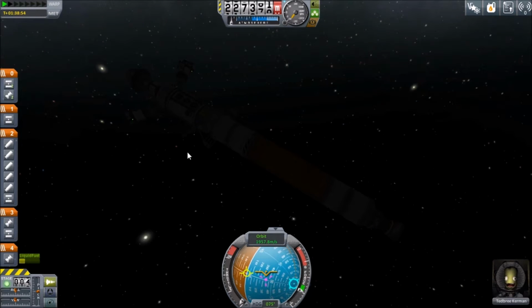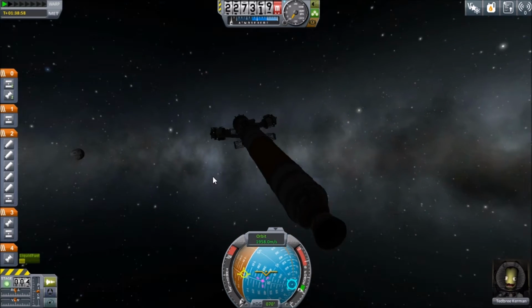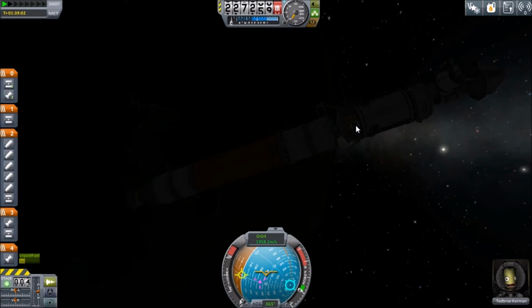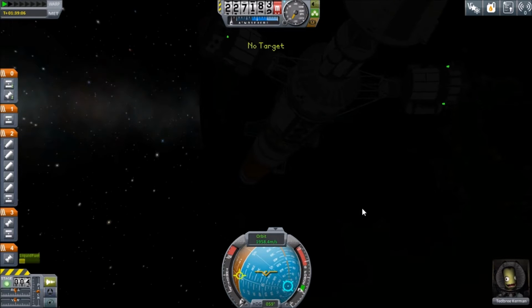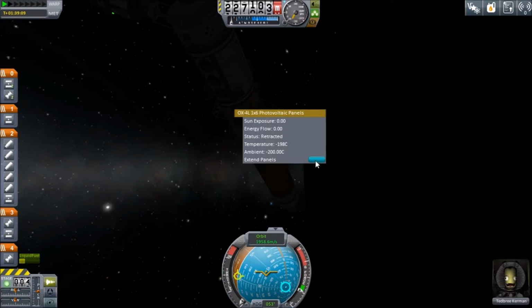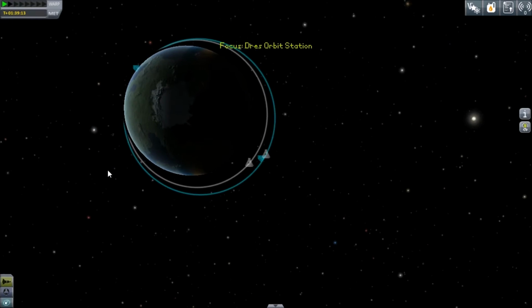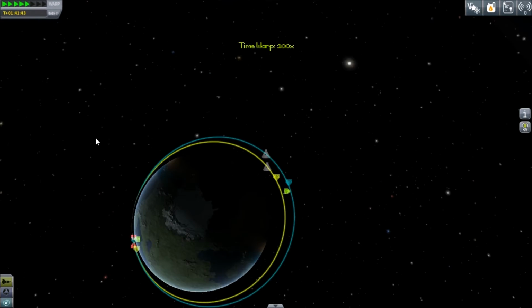And what I should probably do is extend a couple of the solar panels, just so we don't run out of energy. These solar panels aren't vital around Dres because we are going into the inner solar system, as opposed to getting further away from the sun. So if we were to go to Eeloo, for example, the furthest planet from the sun, we'd have trouble harvesting energy, but seeing as we are under no obligation to do so, yeah, we don't have to.